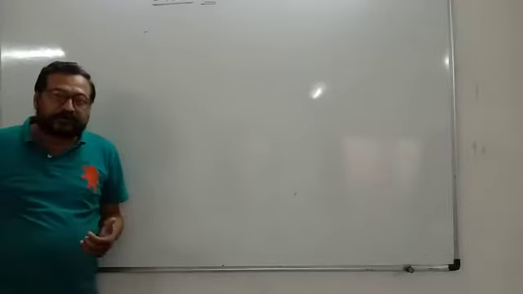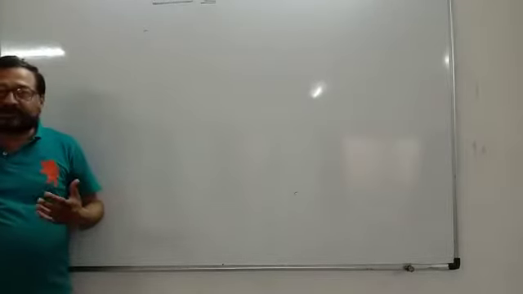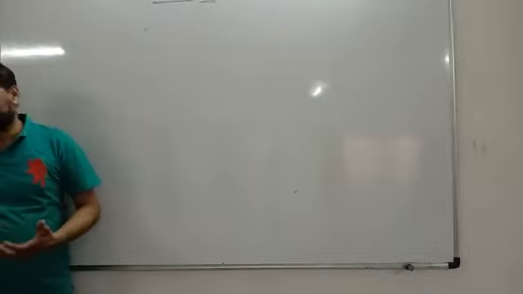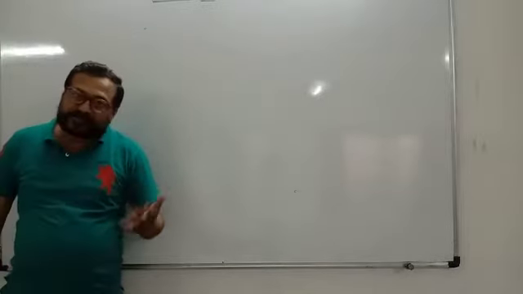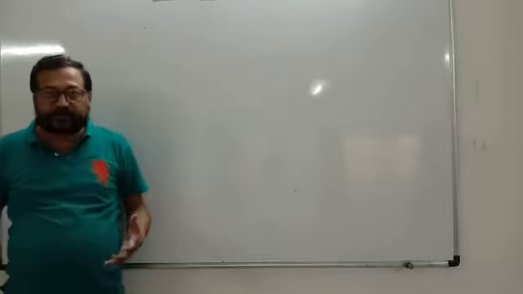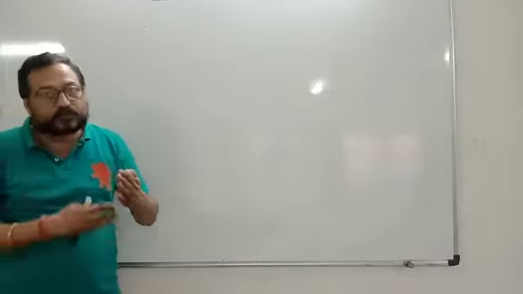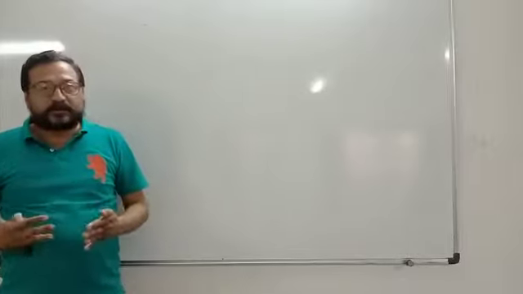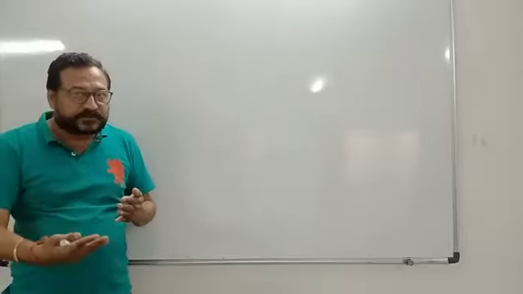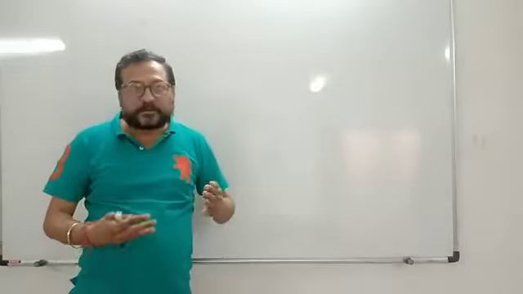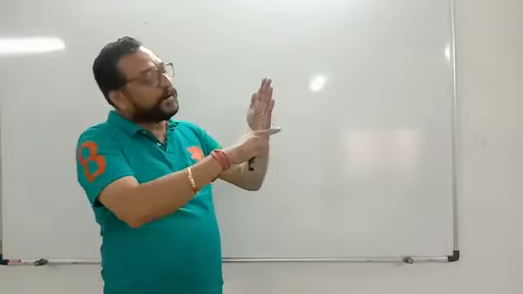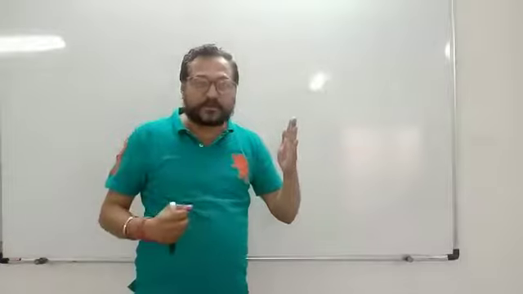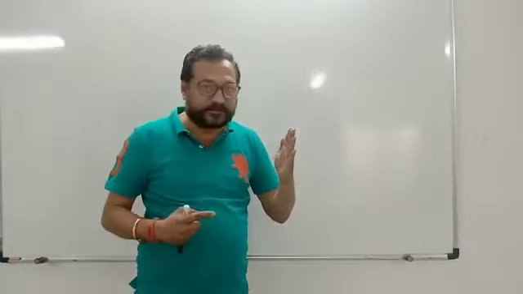Today our topic is simple electric flux. What do we understand by electric flux? Basically, electric flux is a very simple component related to a closed surface or the Gaussian surface. What do you understand about the closed surface? That means the surface has a boundary. If the surface has a boundary, it is called a closed surface or the Gaussian surface.